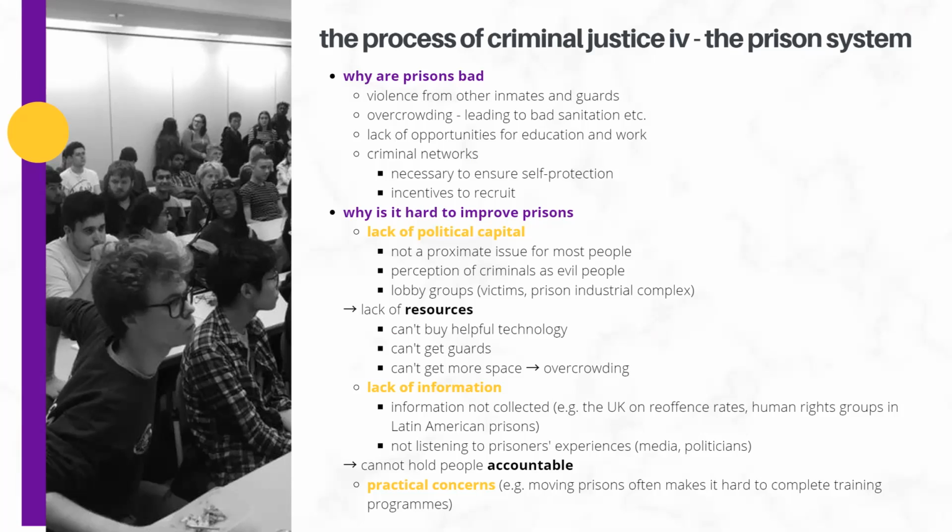So often you want to characterize why prisons are so bad, especially if you want to talk about, for example, why rehabilitation in prisons is unlikely, if you want to talk about proportionality of punishment, etc. Why are prisons bad? Couple of reasons. The first one is things like violence from other inmates or also guards. Two, the fact that you often have issues with overcrowding that leads to things like bad sanitation, etc. The fact that you often have a lack of opportunities for education or for work when you are in prison, and if you do have work, it's very often very poorly paid.